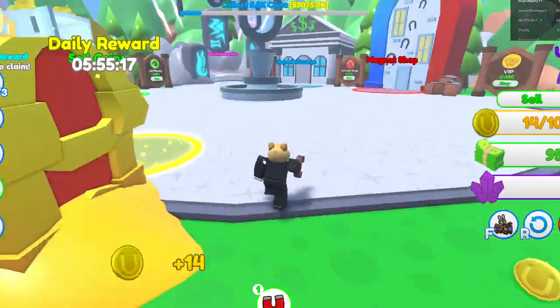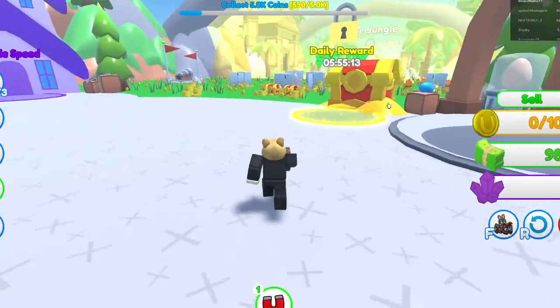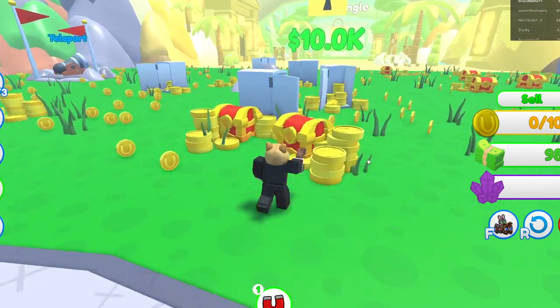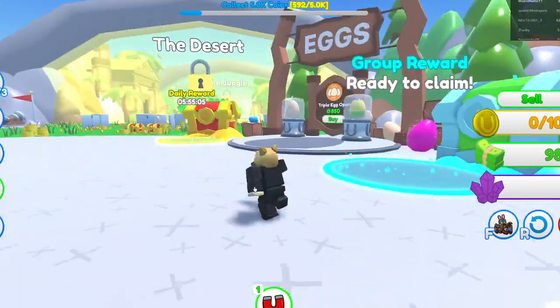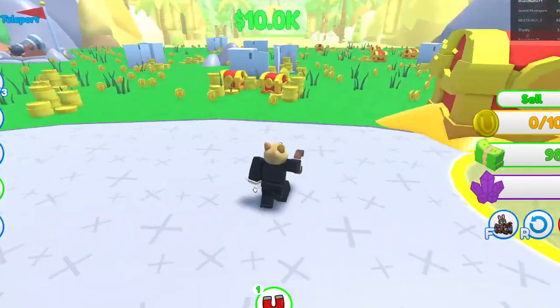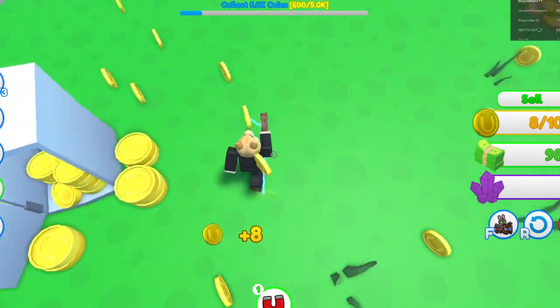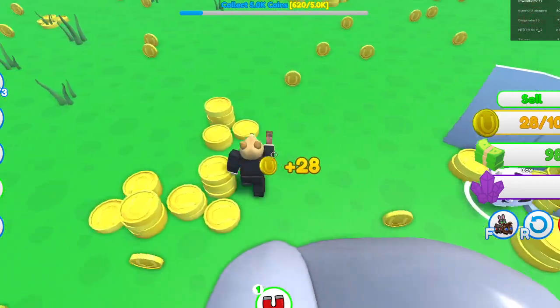Alright, how much would 12 coins get? 4 coins. So it's like double? Yeah, it's double. So that will give me $4, if I'm not mistaken. Yes, I wasn't wrong. Go collect the coins. So each one has a lot of coins.